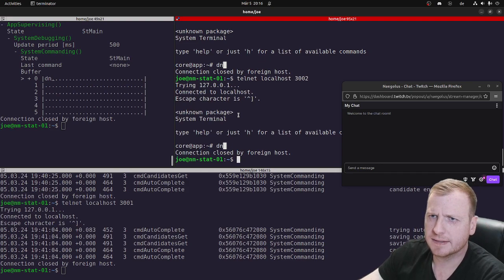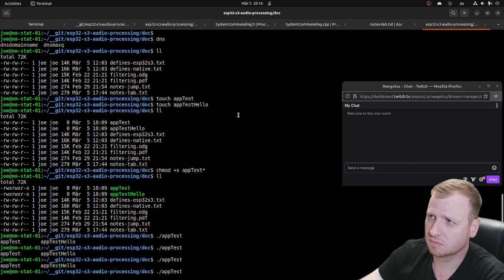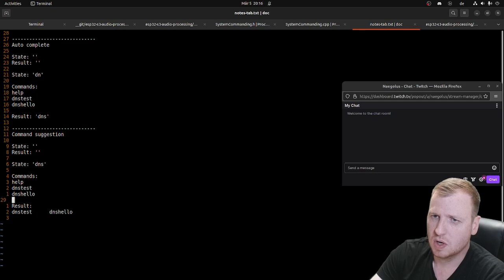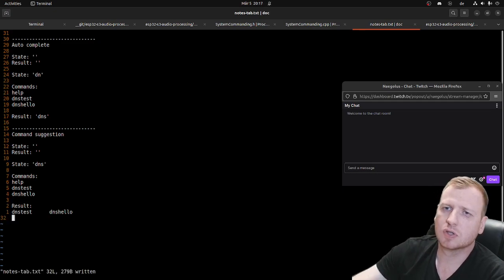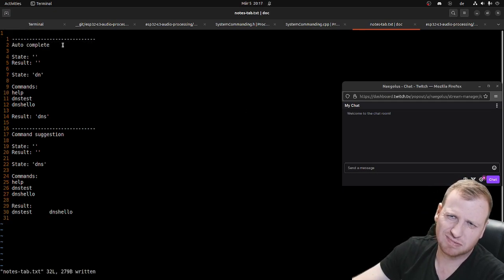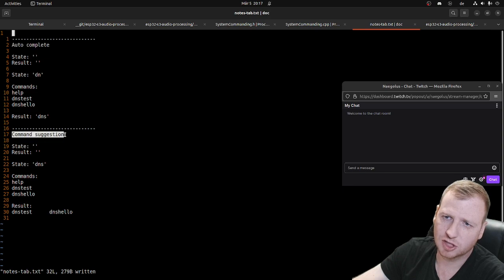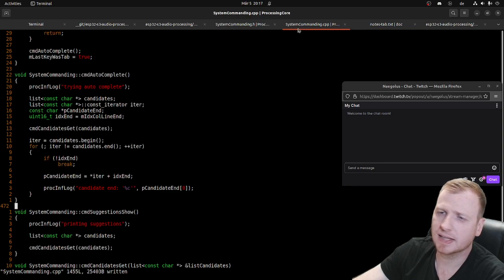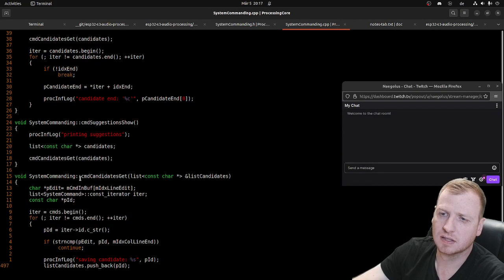So, okay. So these features are quite similar to each other because autocomplete and command suggestion need one base function, and that is the candidates.